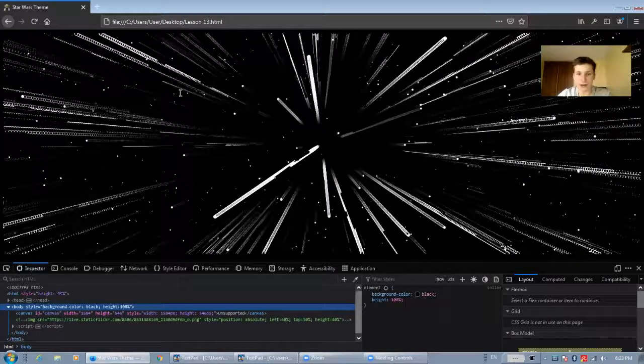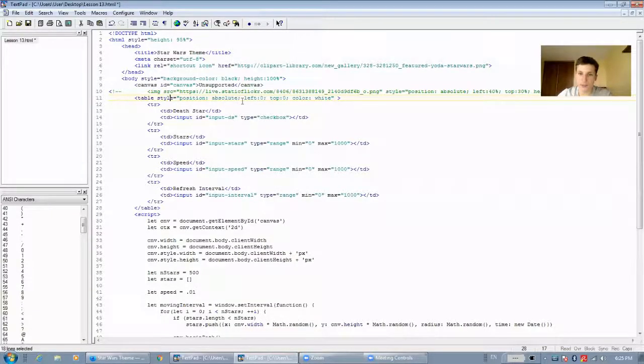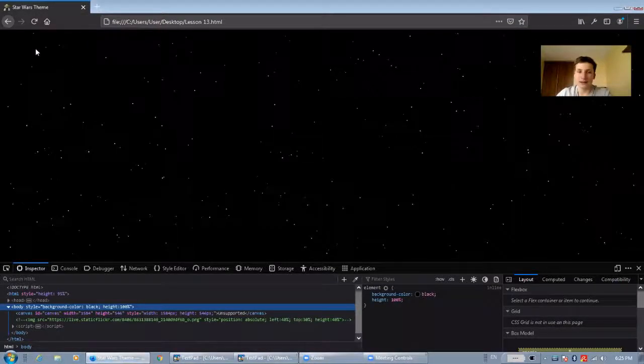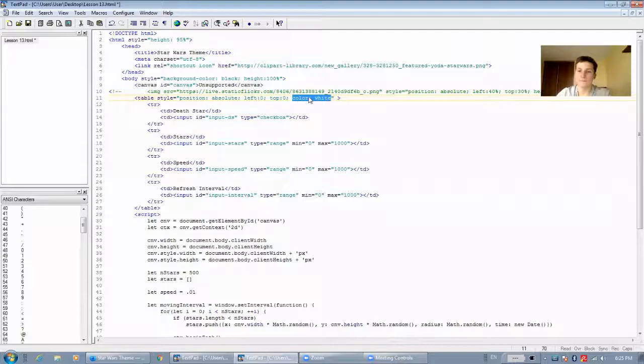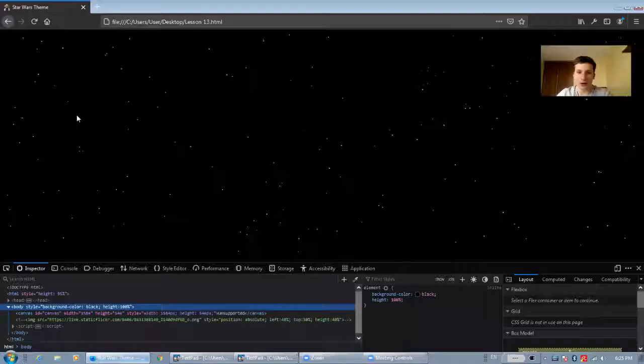And to do that, in our HTML code, we are going to add a new table for our controls. In this table, we set the position to absolute, and we put it in the top left corner. And we also set the text color to white, because we can't really see black text on a black background. The white is a better color for this background.